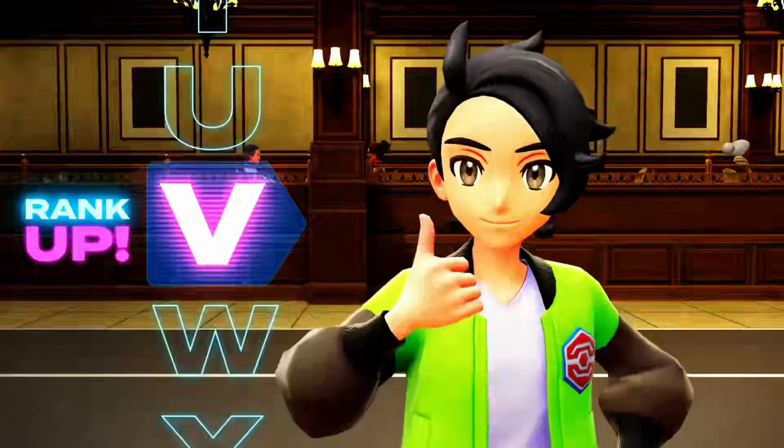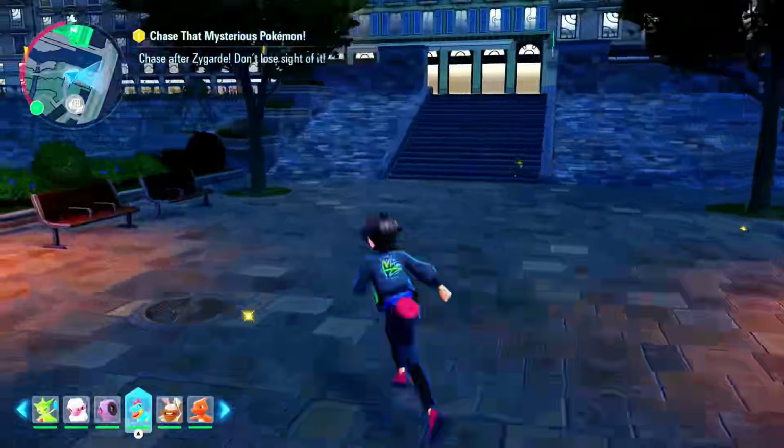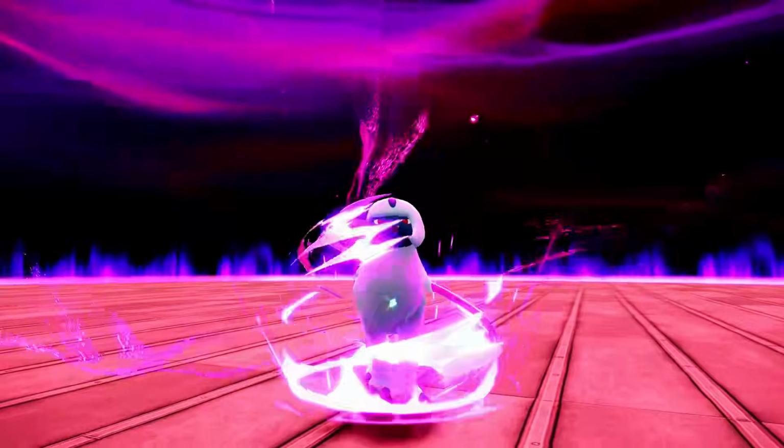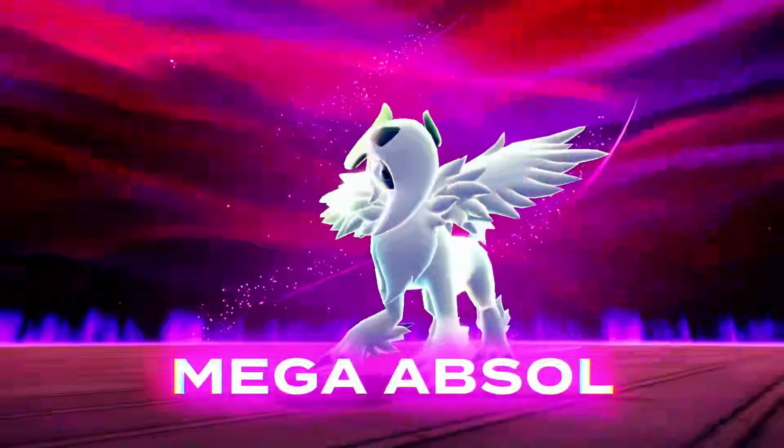After our next promotion match, Zygarde appears and we chase it throughout the city until it leads us to a mysterious Absol. We're told it's a rogue Mega and are given a Lucario and a Mega Stone to combat it. Suddenly it puts us in an arena and it Mega Evolves into a giant Mega Absol.